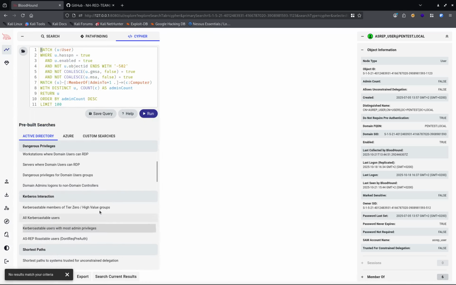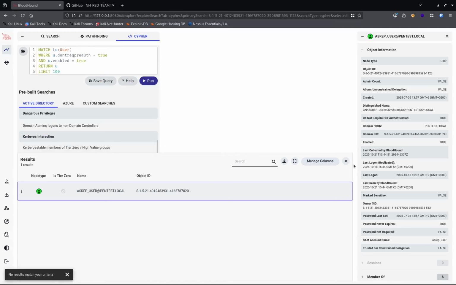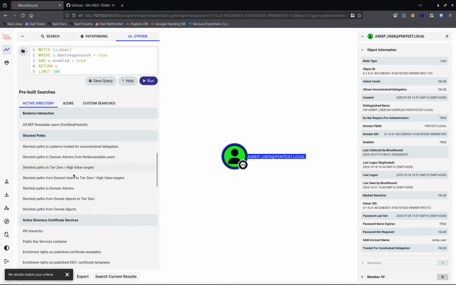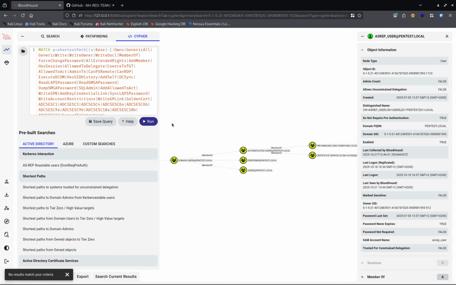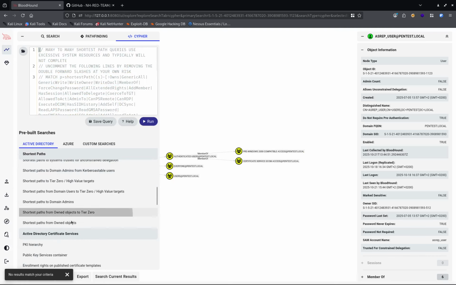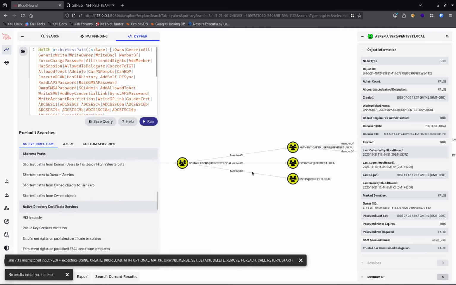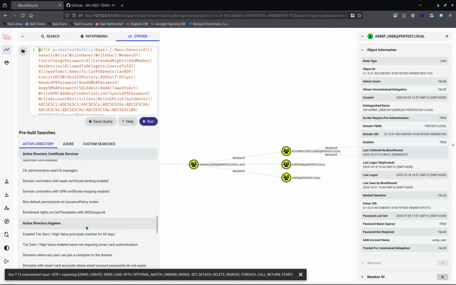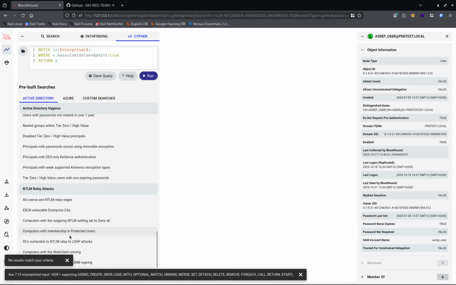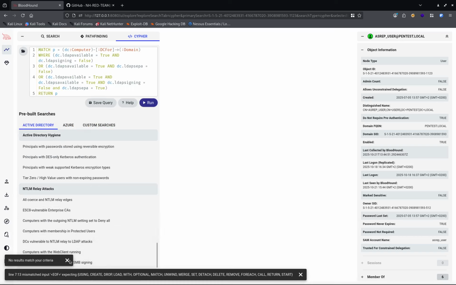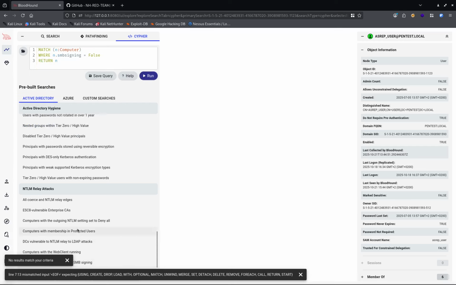So I would like to repeat, if you don't know what these are, make sure to follow up. I'm gonna explain them in this series. So shortest path, do we see something new, like something related to ESC or certificates?